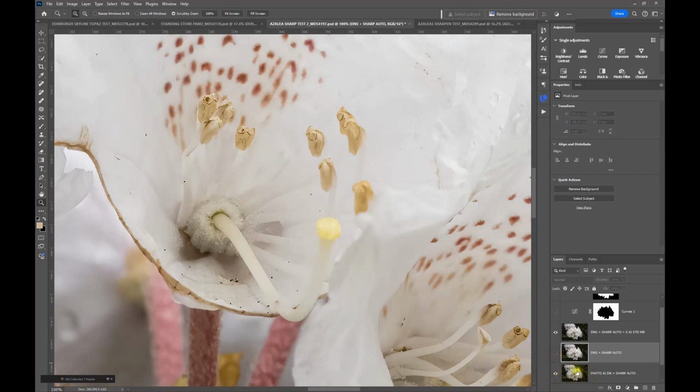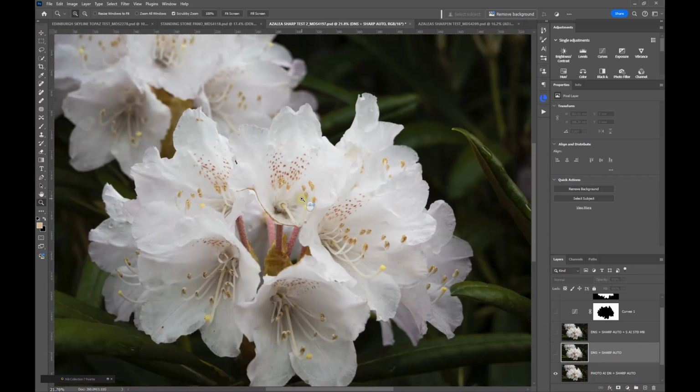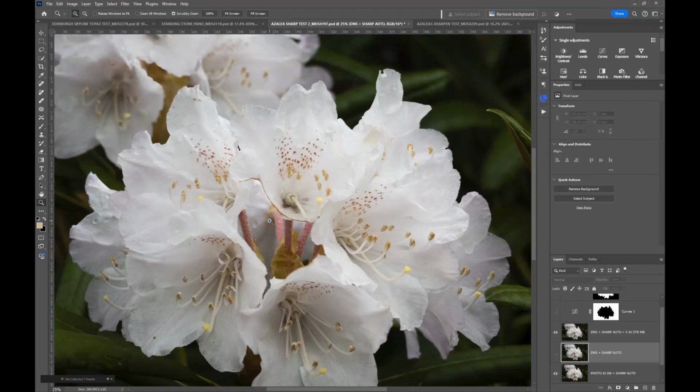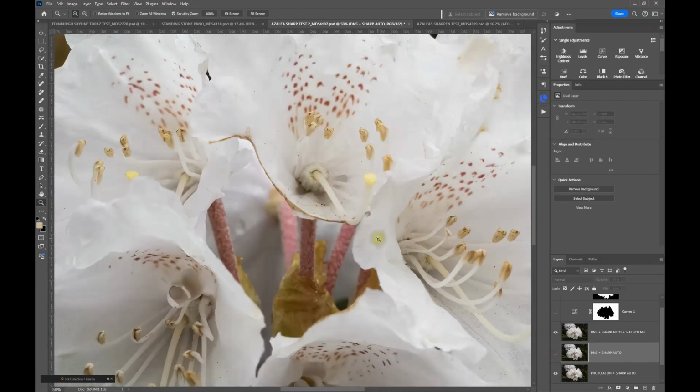Let's compare it to the Photo AI version. This is the version using Denoise and Sharpen AI. This is the version using Photo AI, and again, there's not much in it. There's a little bit of difference in the detail here, but there's a little bit more detail down the base of the flower using the Denoise and Sharpen AI, and using Photo AI, very, very similar. And if we come back and look at the whole flower, and if we compare the two at this sort of level of magnification, you're really struggling to see much of a difference.